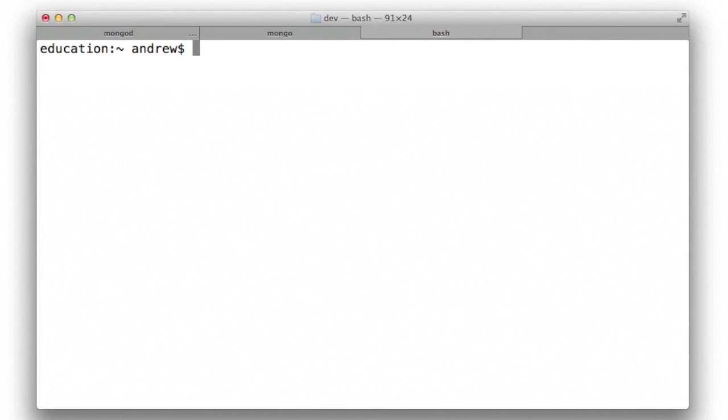Okay, let's move on to the Mongo shell. The Mongo shell is an interactive JavaScript interpreter that has built-in functionality for connecting to and manipulating data in a MongoDB database. Assuming that you have a MongoDB server already running on this machine, to connect to it from the shell it suffices simply to say mongo.